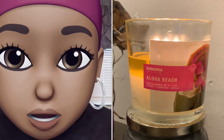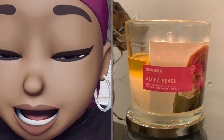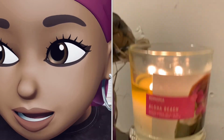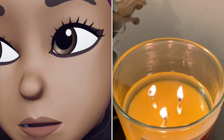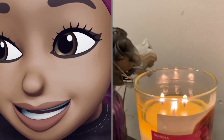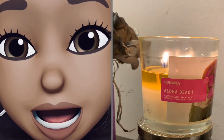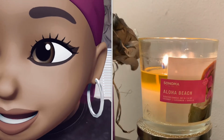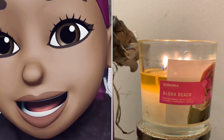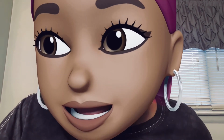It started off with a small flame, but eventually it got acclimated and became medium. Gradient is decent. I like the way it looks. You know, it's that wax, oil looking cream. That's what it looks like. So it's decent.